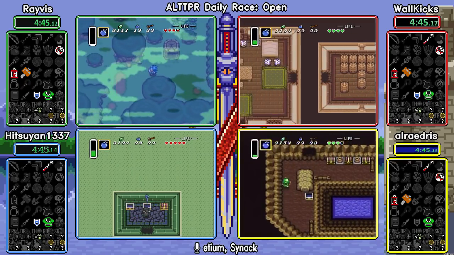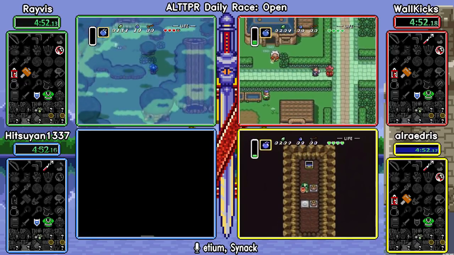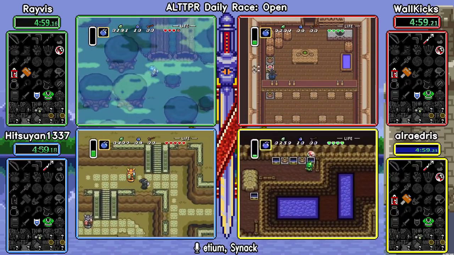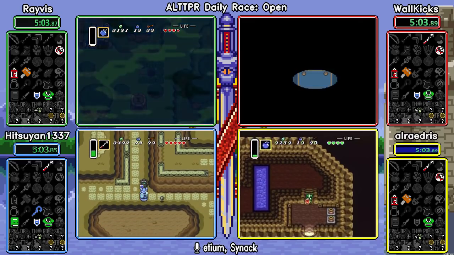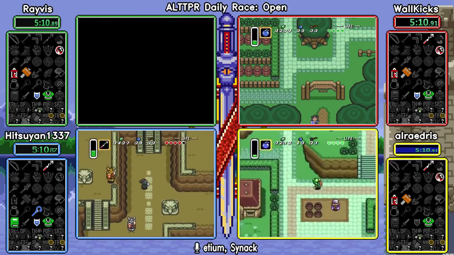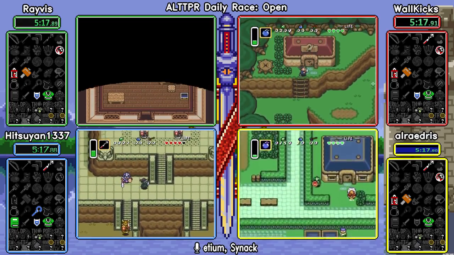There's our Book of Mudora, our Blue Cane, just $300. All right. Well, could be something in desert, maybe. Could be. Yeah, it looks like he's gonna go straight into Eastern. Yeah, I guess if you're gonna put off Kakariko this long, you might as well go into Eastern. Gamble big or go home. Yep.